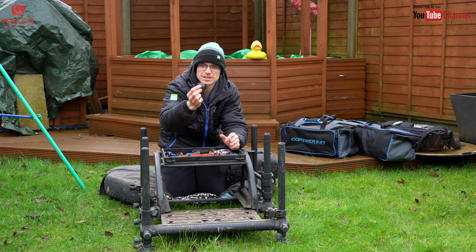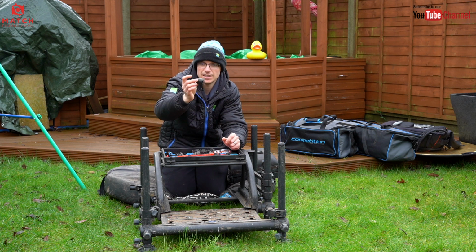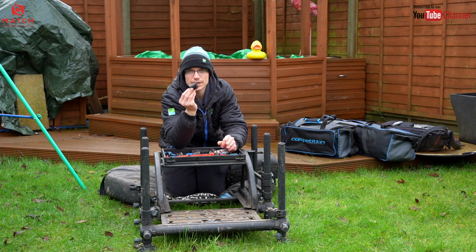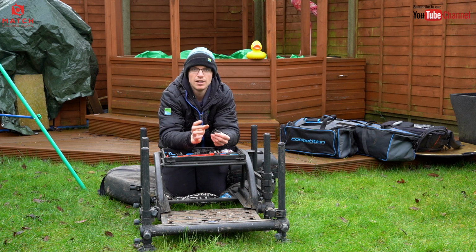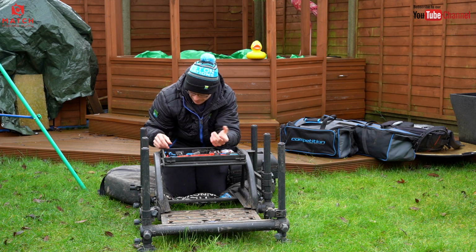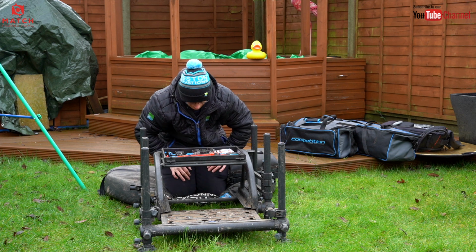Got a few bits and pieces that I've modified, like a feeder there with some tape on it. That's for feeding expanders when I go to Barston. I often ram expanders in there. It's got a cap on the end. It's only a small feeder, but I ram bait in there, and that has worked for me in the past. And that is it. I've got an odd broken float in there, and that's it.